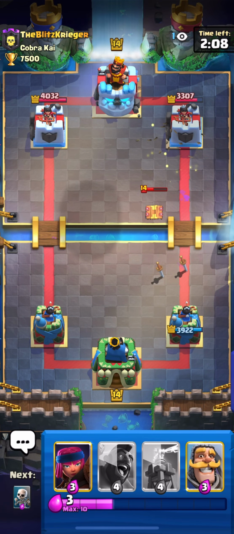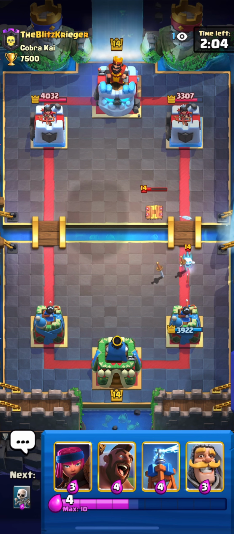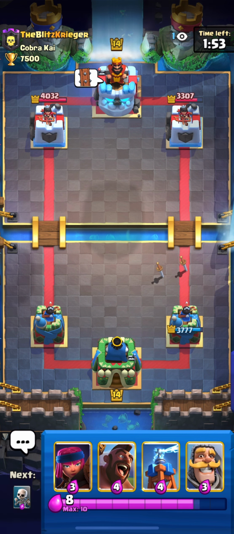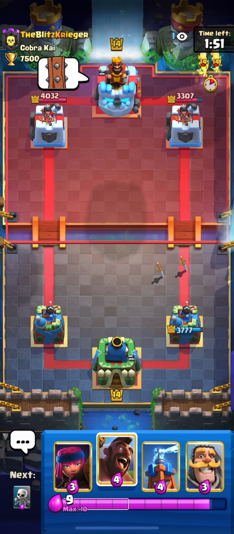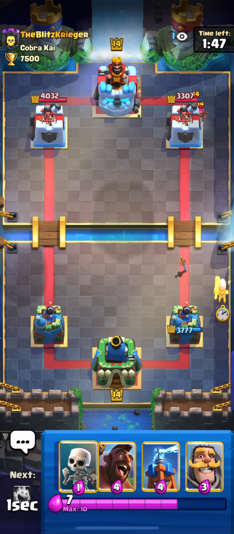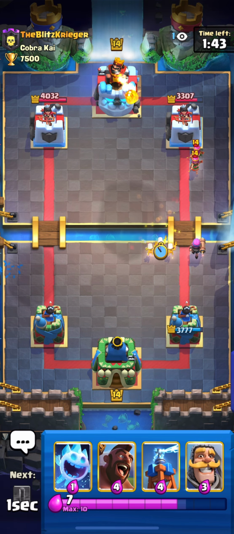So like in this deck, if I want, I could just Earthquake cycle the tower and don't even need to put some hogs, but I think it's really important to pressure with hog, Firecracker. The Firecracker gets a lot of value in this matchup, like even with the buff it's gonna be even better. And okay, here he's gonna put the Archers. I'll put my Firecracker here, maybe we get some damage. I'll put my Skellies here too.